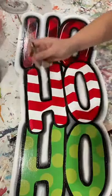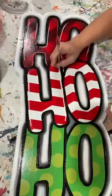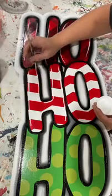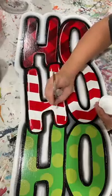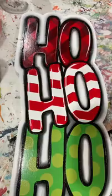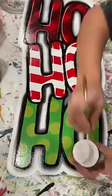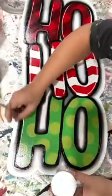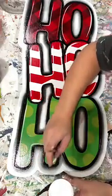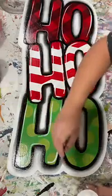Now, even though this one has that white background, I'm still just taking that white across. Same thing up here and over here. Come to your bottom H. I basically load that brush and I'm almost using zero pressure. It's very light.